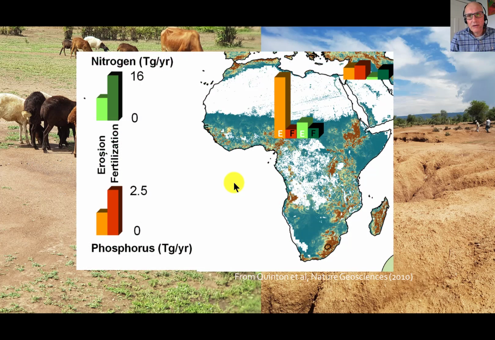We did some work a little while ago looking at how much nitrogen and phosphorus were being lost with erosion, and also how much was being replaced. We've got this additional problem in that because we've got soils which are not producing much vegetation cover, they're prone to erosion, they're losing more phosphorus and more nitrogen. These are the two bars here, and the additions of both phosphorus and nitrogen aren't replacing the amount of material that's being lost by erosion across the continent of Africa. So you've not only got the nutrient mining, but you've got losses due to erosion, and if you combine them, you're in an even greater deficit than you might be with just one of those processes active.